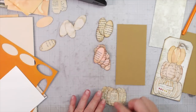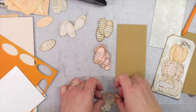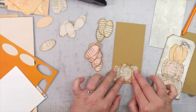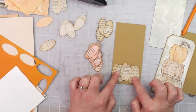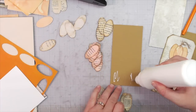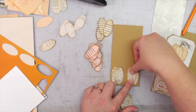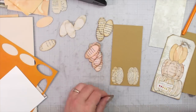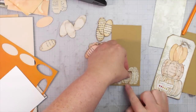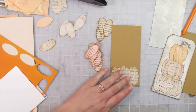Okay, then you're going to put them together and kind of make them where you make a pumpkin shape and not just go straight across like I did on that one. I had to doctor that one up a little bit. But if you will do like this one in the middle just a little bit higher, that helps. So I'm just going to put some glue here and here, and go ahead and put down my sides. And kind of even them up on the edge there. And then put a little extra where it's sticking up. And then go just a touch higher with that middle one. Put any extra glue that we need.